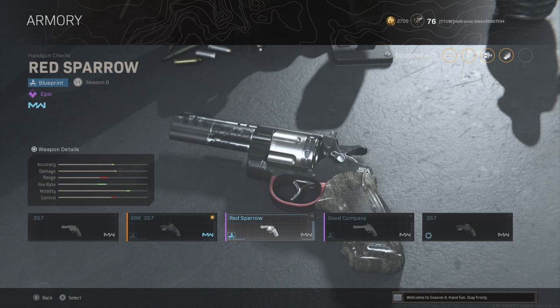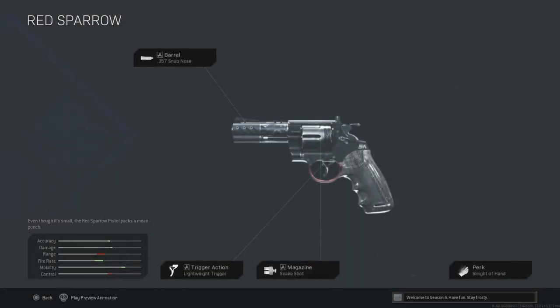Next one is the Red's Power. The Red's Power is the one that's mostly known because it did make its way into some of the contraband contracts. Not a lot of people care about the Red's Power, to be honest, because as I mentioned earlier, they don't really play with this pistol. As far as pistols go, if you're going to go with pistols, you might as well go with the Sykov or the Diamatti, which are 100 times more powerful than these pistols. Now, as far as the attachments, in case you guys are wondering, for the Red's Power, we have the .357 snub nose barrel, the snake shot magazine, lightweight trigger action, and the sleight of hand perk. Now again, I'm not too sure if the perks work in Warzone, but in multiplayer they do.